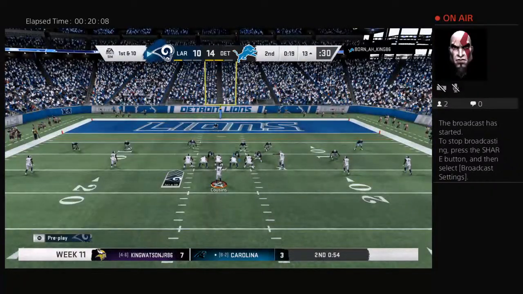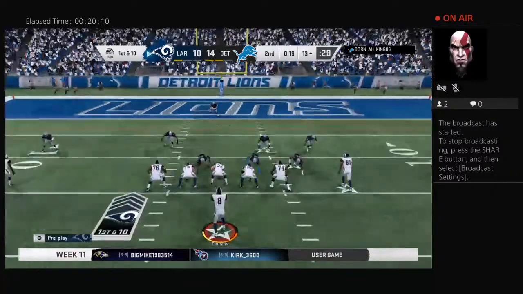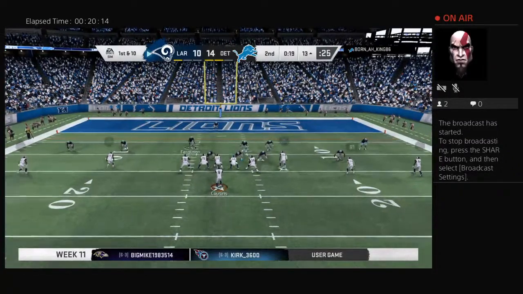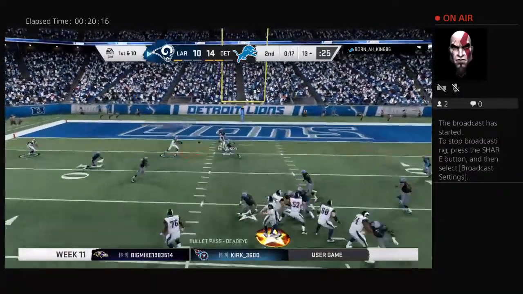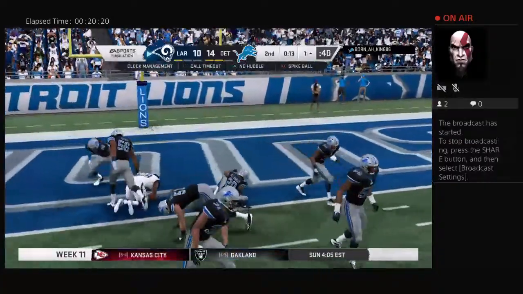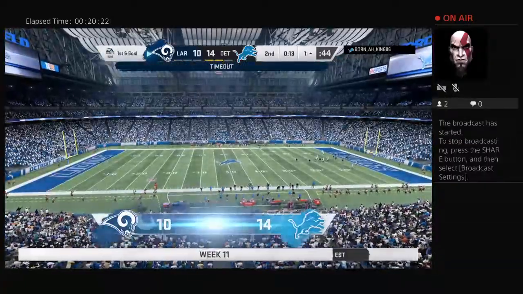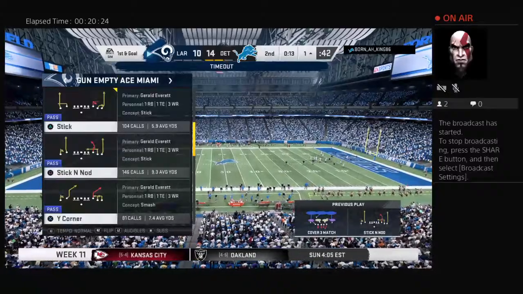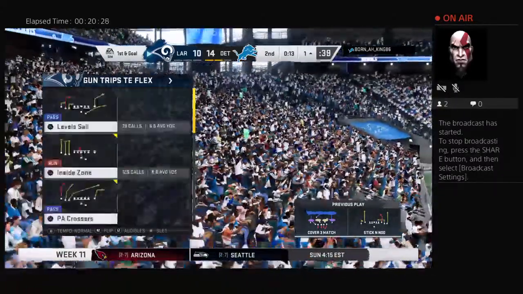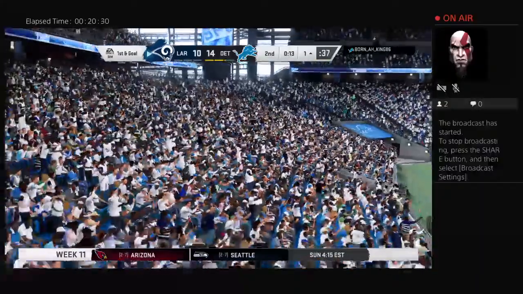Good route here. From the red zone now, Cousins completes it to Lee. And he's brought down. The Rams are going to be forced to use their third and final timeout as they stop it with 13 seconds to play in half number 1.